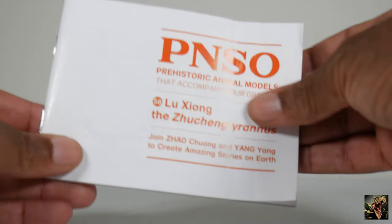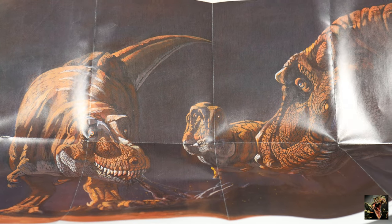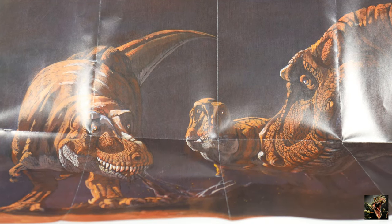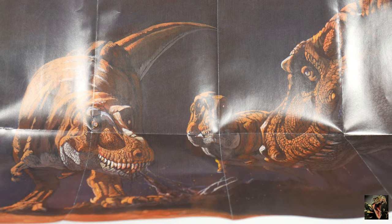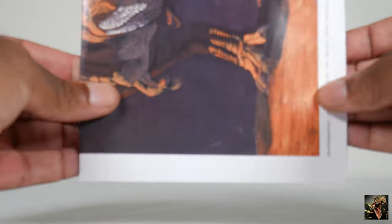The booklet just keeps going on — pretty good. It also came with a poster. Opening this bad boy up — there it is: a pack, or I think for larger theropods they call them gangs, and you see there are three of them feasting on a corpse. Chances are it was a kill the three of them brought down — probably not a scavenge game. Pretty nice.